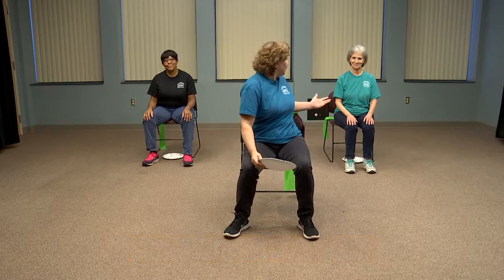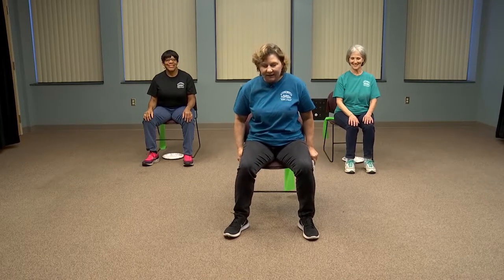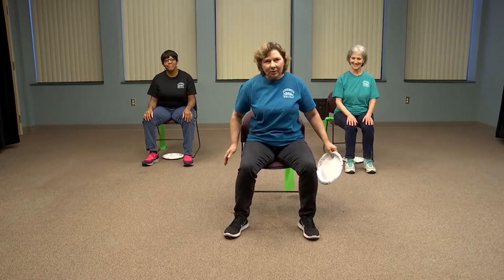Joining me today is Sue and Paula, and they're going to be getting their heart rates up with all of us. So get a comfortable chair, one that's solid, and you're going to be sitting most of the time in the middle of the chair until we go to standing. And make sure it doesn't have wheels on it, and don't do this from your recliner.